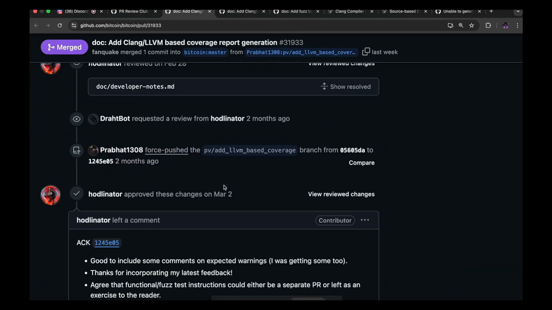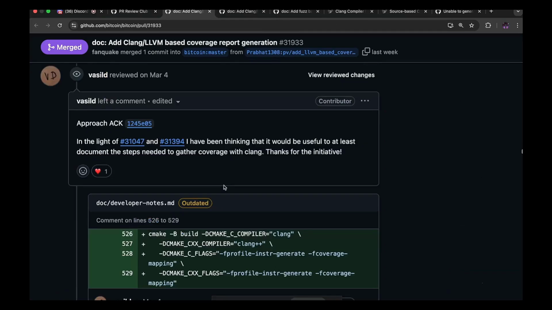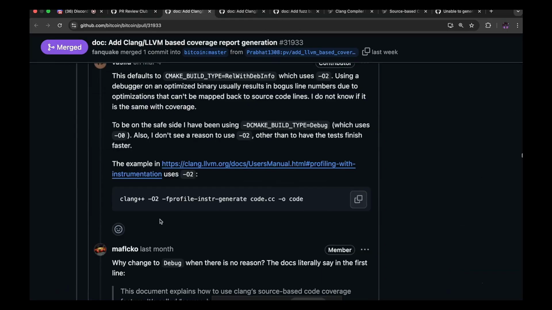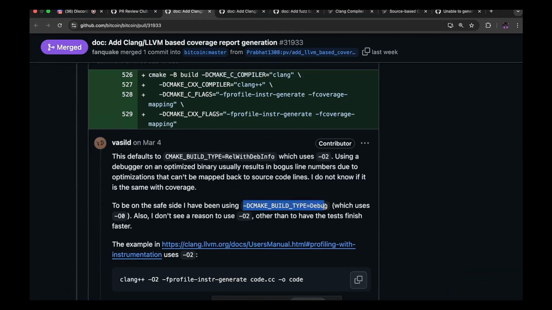The debug flag will use the O0 flag. What the O0 flag does is remove any optimizations that the compiler makes.